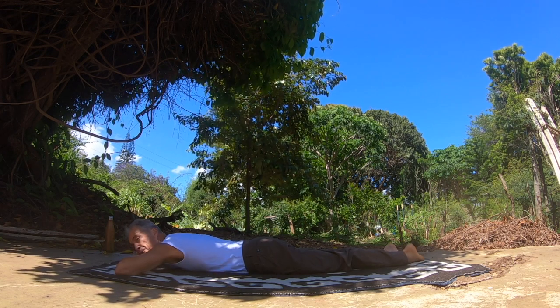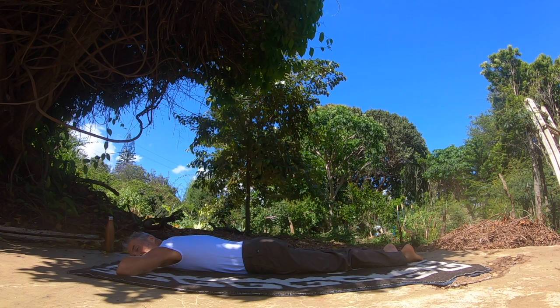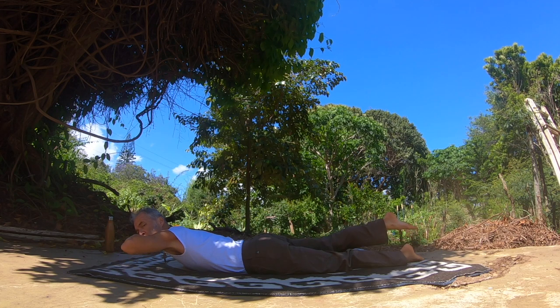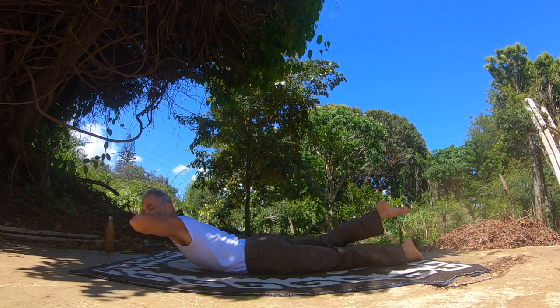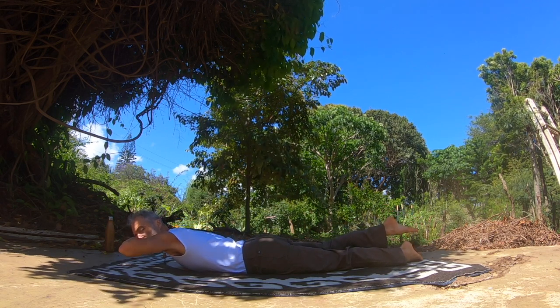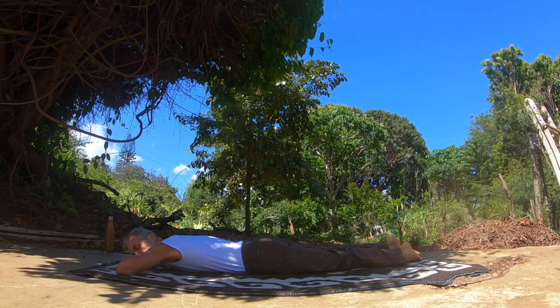So next movement, we're going to put the right hand straight beside us. Left hand is bent so you're turning your head to the left. We're going to lift the head, arm, and leg as we inhale. Inhale up. Looking slightly over the shoulder. Pausing slightly and returning. Exhaling gently down.